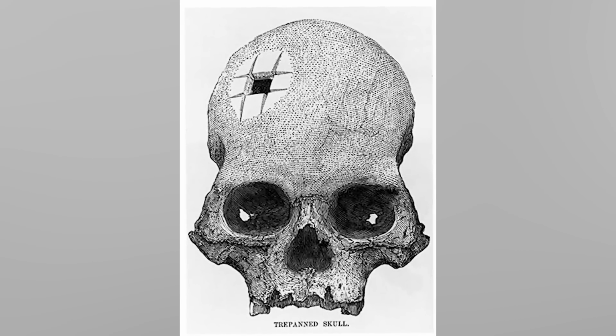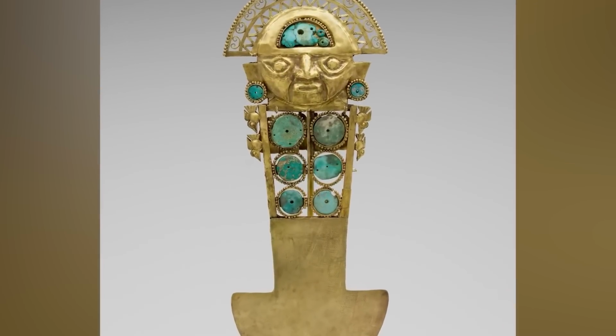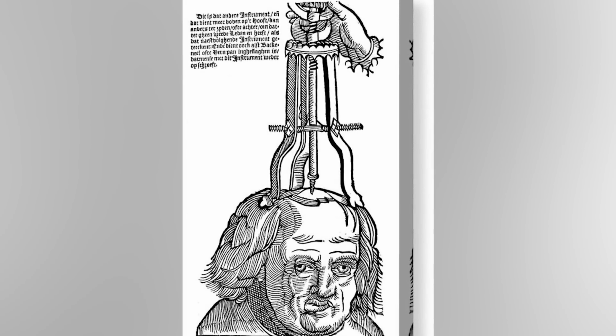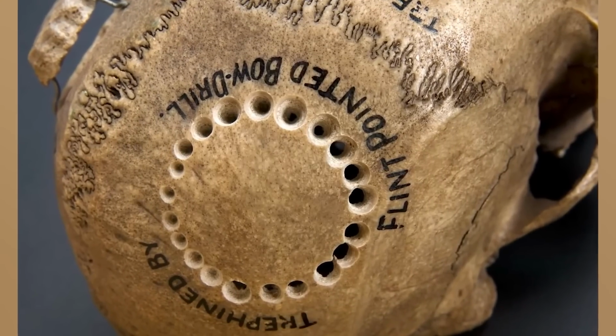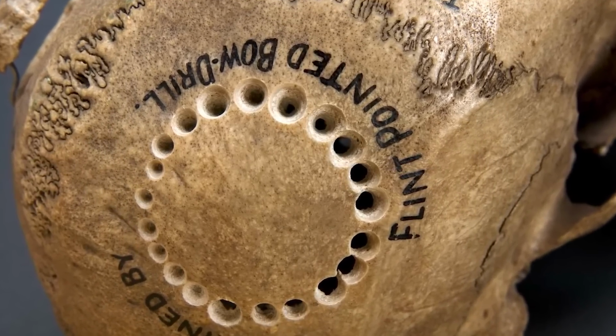In ancient Peru, trepanation was done using a ceremonial knife called a tumi. In ancient Greece, it was done using a drill. Polynesians used sharpened seashells, and in Europe the procedure was done using sharp flint or obsidian. Though we know that in the medieval times and the Renaissance, trepanation was considered a medical practice, in ancient times the reason for this practice is still uncertain. It could have been to try and fix damage from a head trauma, but it's also believed that this practice was done to heal mental problems, release toxic spirits, or even as some kind of ritual.